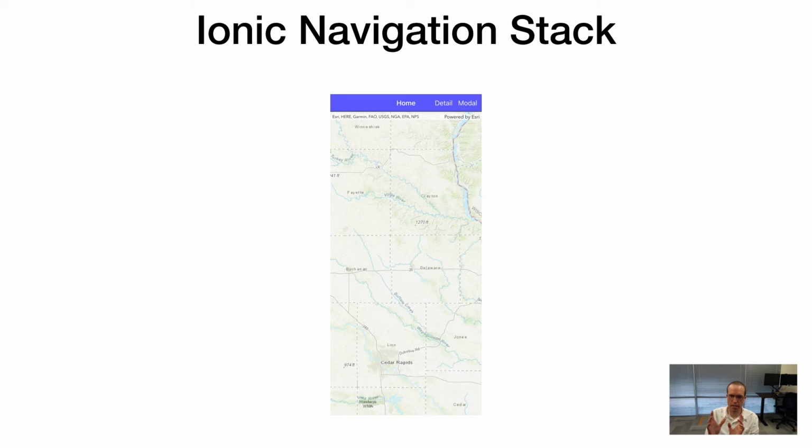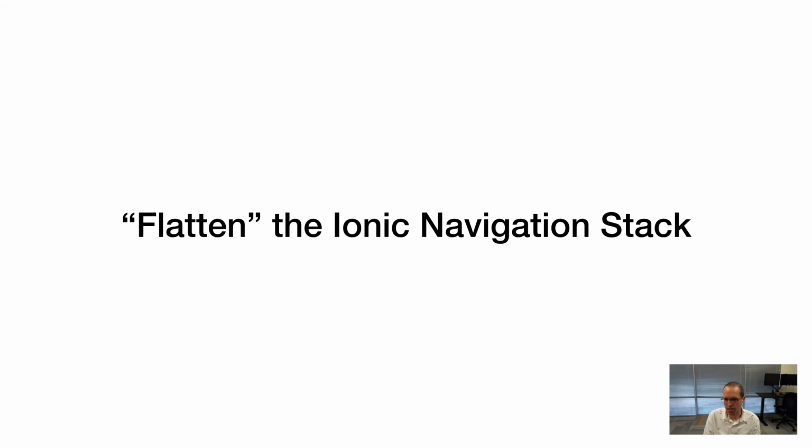They try to keep those things in sync as much as they reasonably can, but they don't always line up exactly. So when you have this stacking, you could potentially get map on top of map on top of map on top of map as you're forward navigating through your application and run out of WebGL context. And so what we decided to do was to change our application and re-architect it to embrace a more linear browser-style navigation history. What we called that was flattening the Ionic navigation stack.